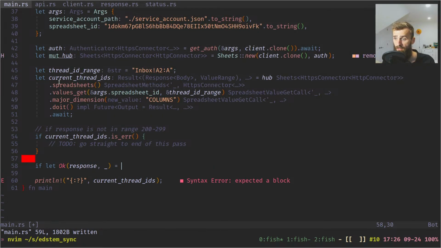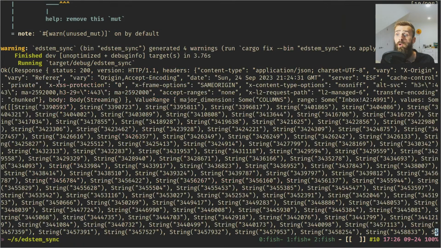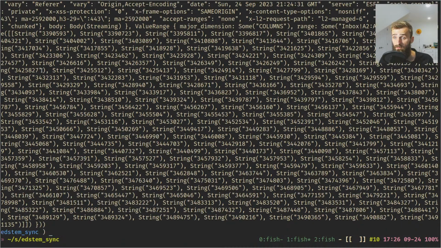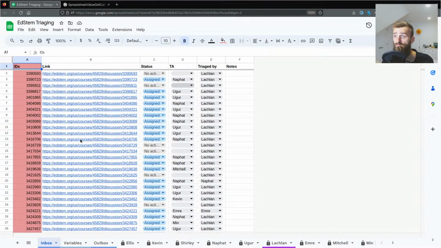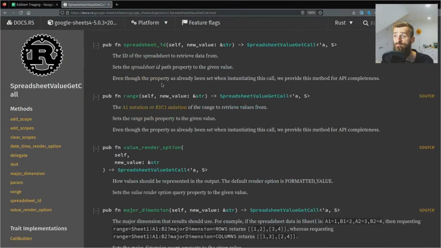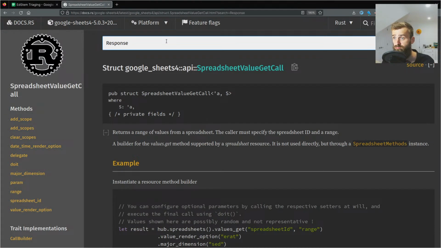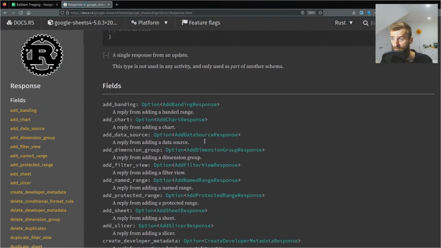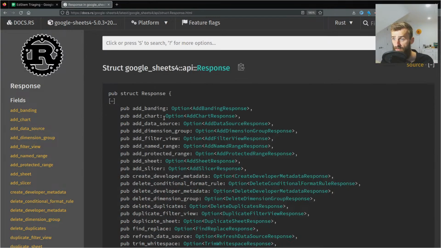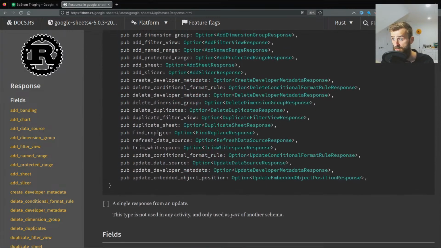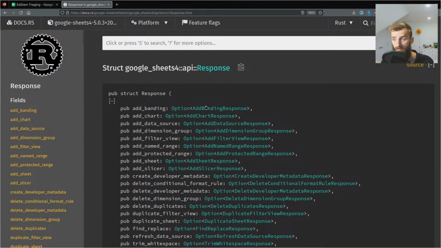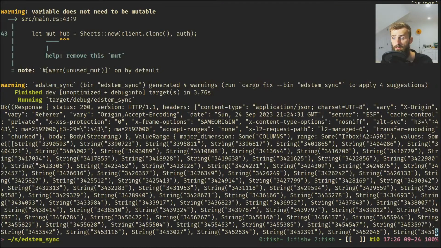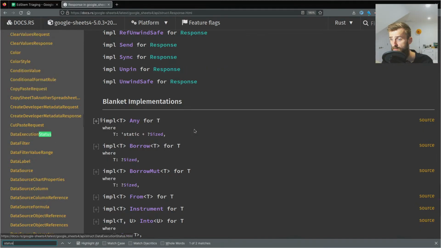don't need that part, equals this response. Does it come from the struct? Status version headers.